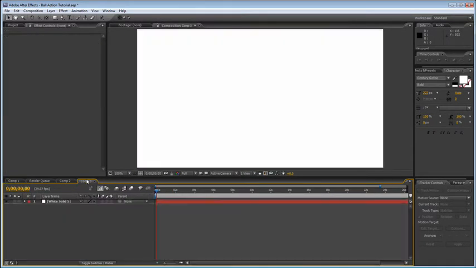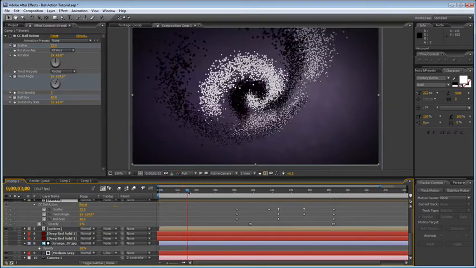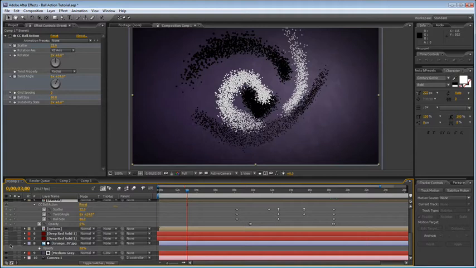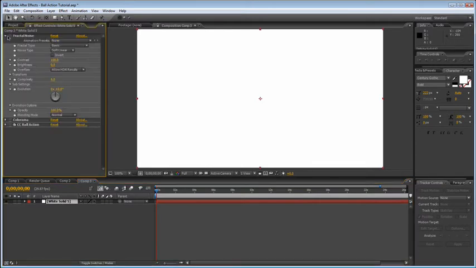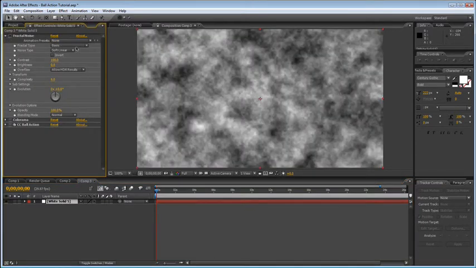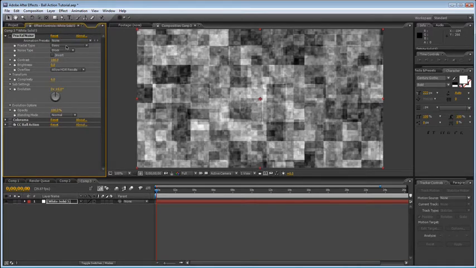So that's one. Here's another one that I just did. Okay, so that's pretty much the effect that is there. I add a little bit of a texture, just a grungy texture in the background. But another thing that we can do with ball action. Okay, I applied fractal noise. Okay, basic is good. I had seen this example elsewhere, but I'm just going to show you a brief thing that we can do. Change the noise type to block, the complexity down to 1.